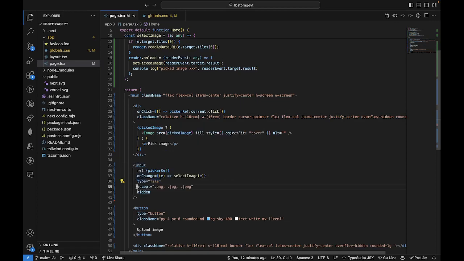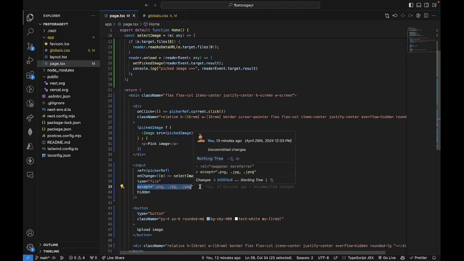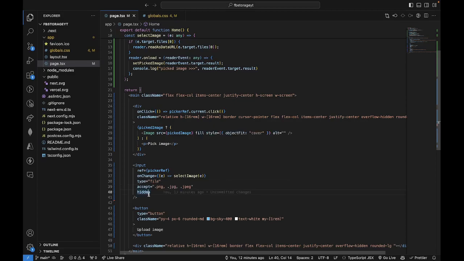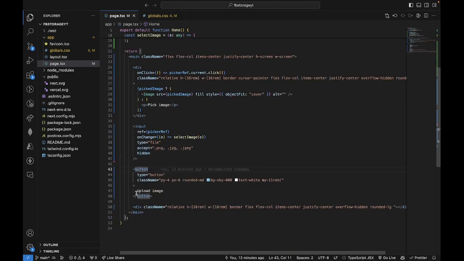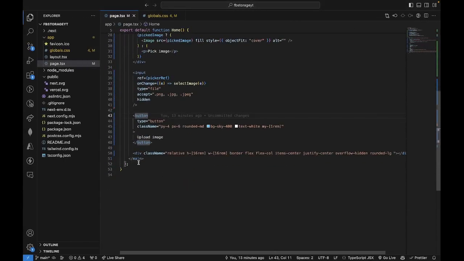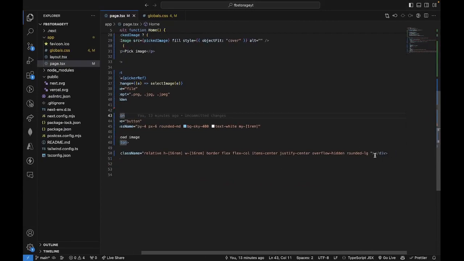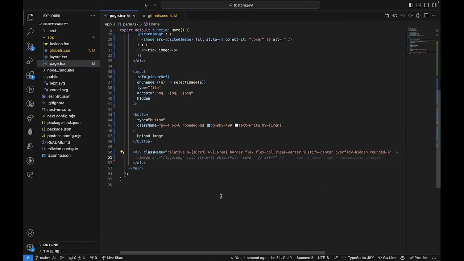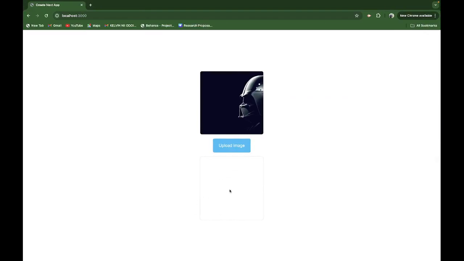And right now we are only accepting images, PNG, JPEG, and so on. But it can obviously take any file at all. We are restricting this video to just images for demo purposes. But you can still follow the same procedure to upload other files. And we have this button here which says upload image, as you can see. And then this final div here, which is this box, is going to contain the image once it has been uploaded.